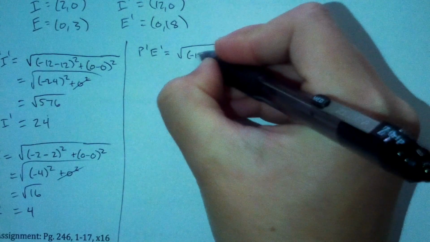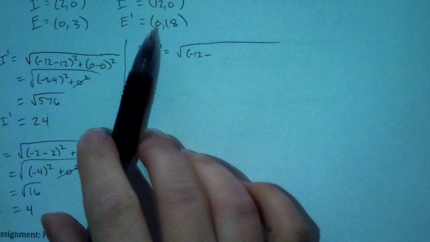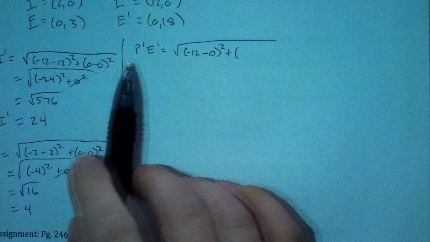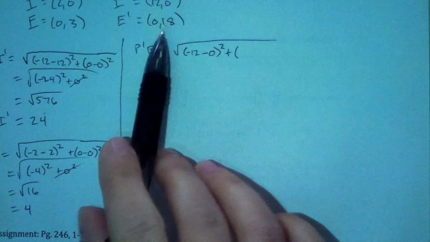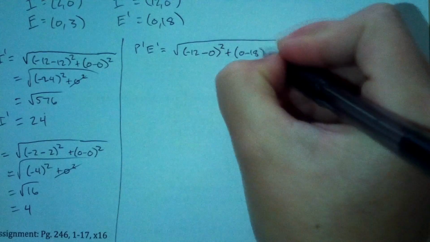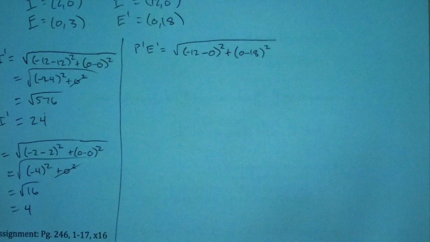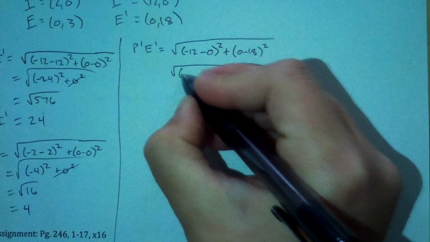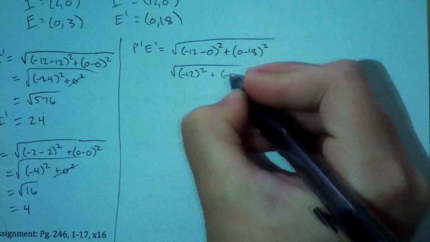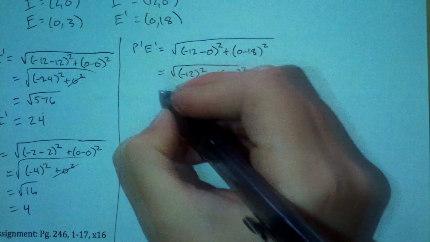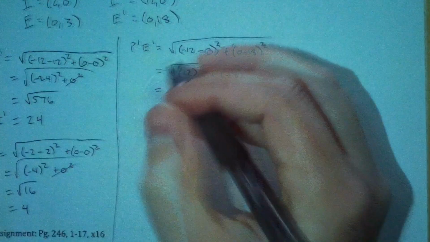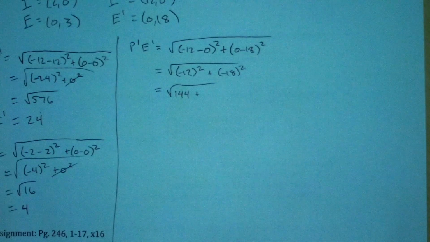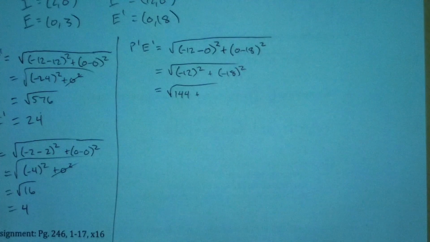Because then when I do this out here, it's kind of an interesting thing. If I go P prime E prime, divided by PE, I would have the square root of 468 on the top, square root of 13 on the bottom. And if you actually do those out, square root of 468 divided by square root of 13, it comes out to be a perfect 6. That's why we don't want to round on that, because if you round, your number's not going to come out exactly 6, but it should always come out to be exactly what your magnitude was. So that'll come out to be an even 6.